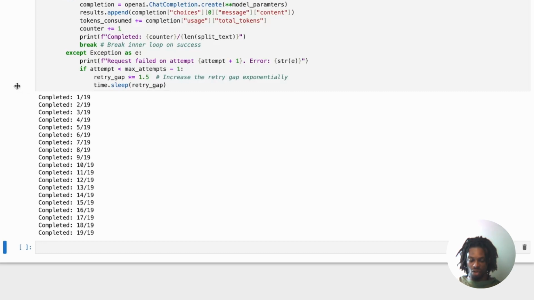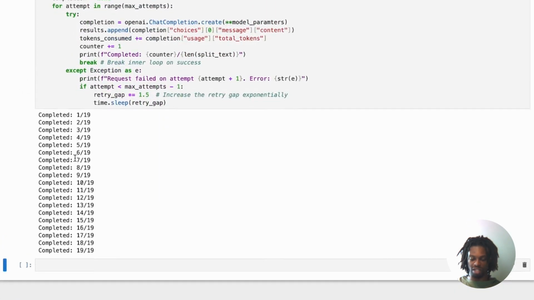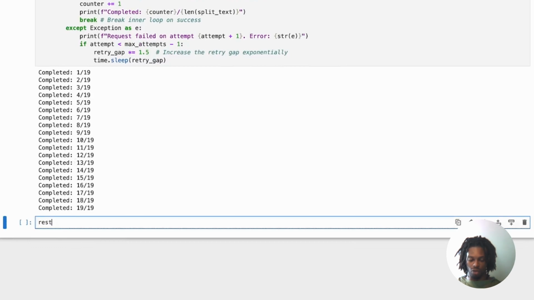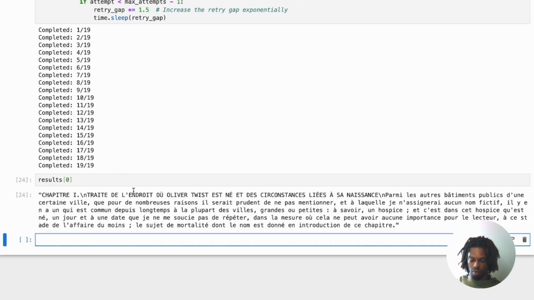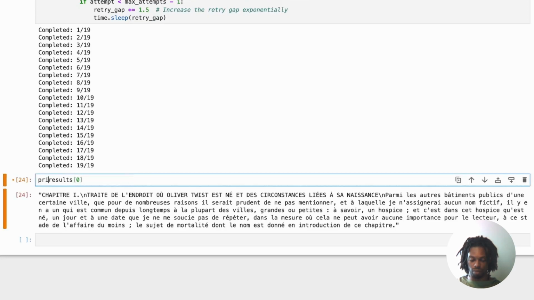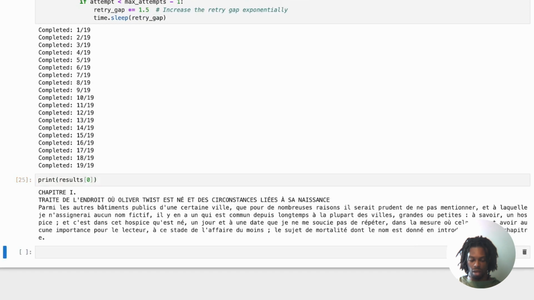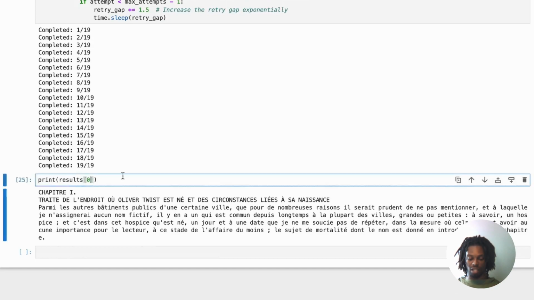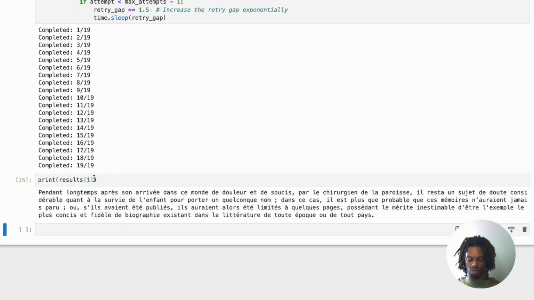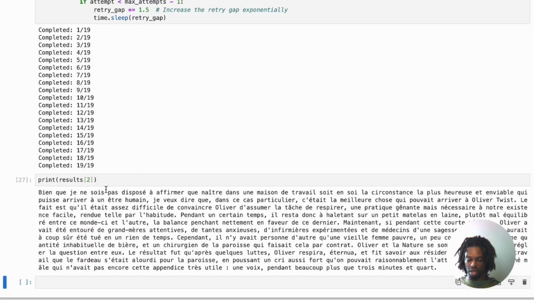Okay, so now we should have the translated text. And so we can check that. So if we do results, and this will still be in array format at the moment. So we can see now that actually it has translated it in line with expectations. Funny enough, if we go to print on that, it will put it without all of the backslashes and escape characters, it will just have the translated text perfectly. And we can check how that is done, and it's great.